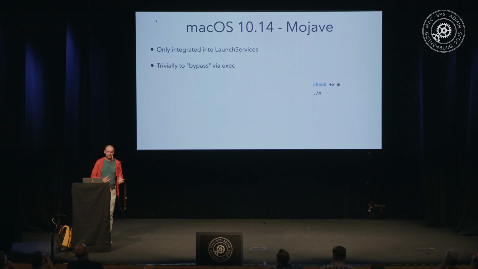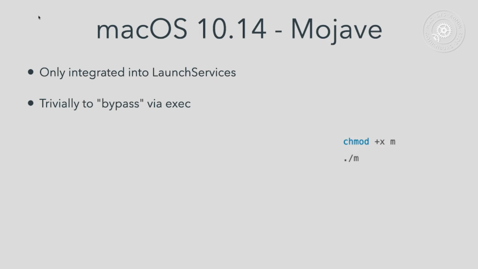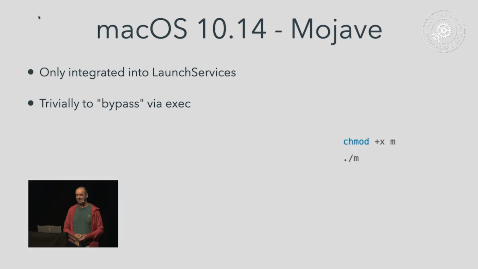So let's start the journey with Mojave. I had a talk that time that I called GateKeeper bypass or not bypass. I was still new to the field, and I was like, okay, if I download an application and just go to the terminal and execute it from there, it runs. I don't get any pop-up or anything. Is it a feature or a bug? Is it intended or not? Basically, you could bypass GateKeeper with just executing something.